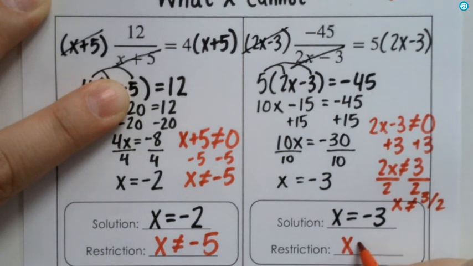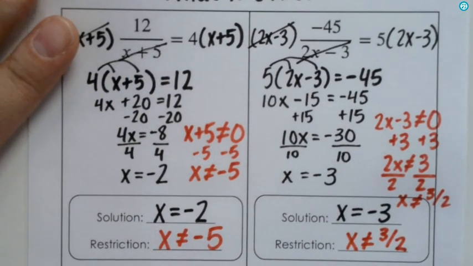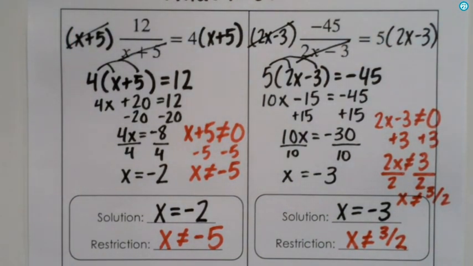Okay, I'll write it bigger down here. X cannot equal 3 halves. 3 over 2. We are not going to change it to 1 1/2 because mixed fractions like that are disgusting and never the most practical thing to do. Okay? So we're not going to change it to a mixed fraction because I hate mixed fractions.